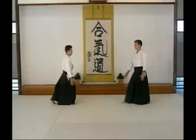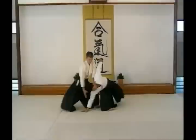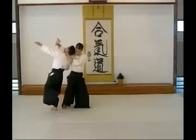When your opponent strikes you at your face with his right hand, quickly perform an irimi stepping in with your left foot. Grab the back of your opponent's neck with your left hand and then pivot widely to your right to break his balance. Then step in and knock him down to your side with your hand blade.